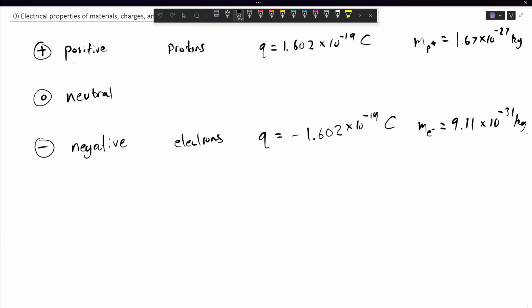And yes, there are other particles that we can talk about from physics. We could talk about muons and kaons and whatever other kinds of things that do have charge. We're typically not going to think about them until we've already mastered some of those skills for how to do some of that problem solving. And we can further look at the more fundamental pieces like quarks after we've done a lot of the work that we need to do in this class to start really understanding some of those pieces.